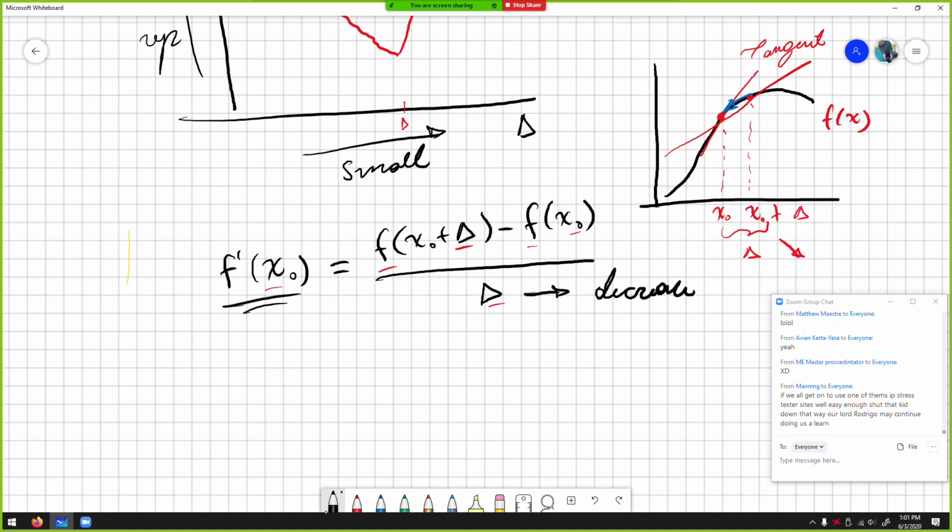If you go too small on this delta, you reach machine epsilon, because the computer achieves machine precision, which, funny enough, for double precision is around 10 to the negative 15, 10 to the negative 16, something around that area. I don't remember the exact number, but after that point the computer doesn't know. For a 64-bit processor, that is double precision, which I hope everybody has nowadays. If you still have a 32-bit processor, which is single precision, back from like 2004 with Windows XP or something, you need to change your computer.